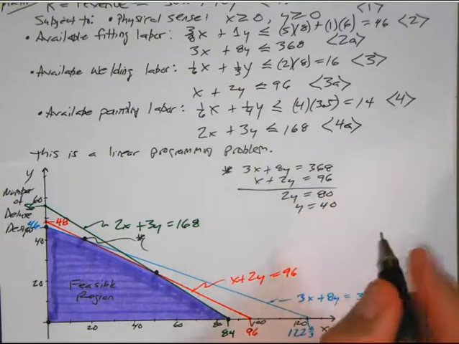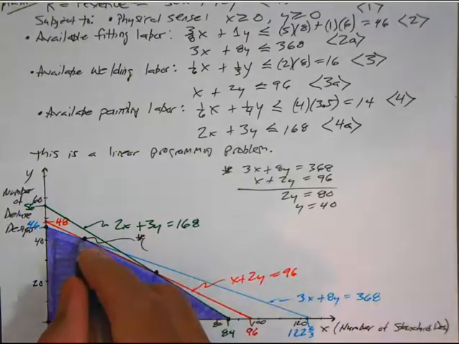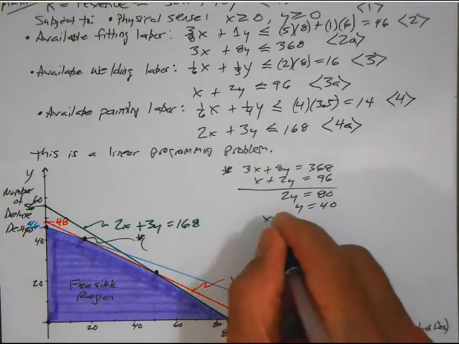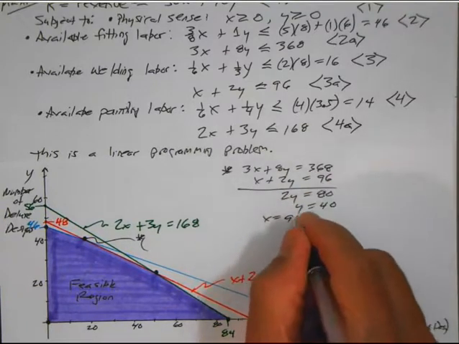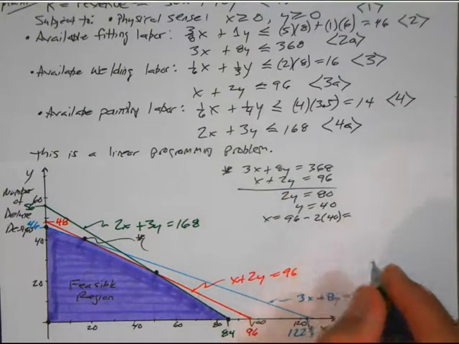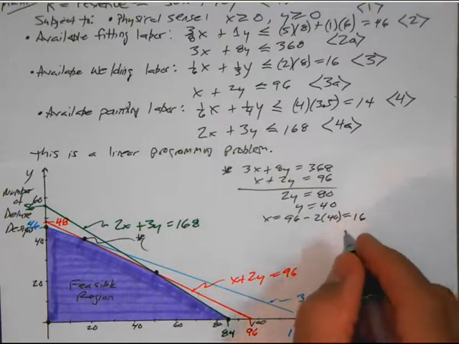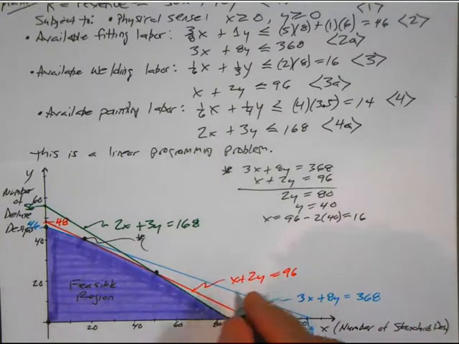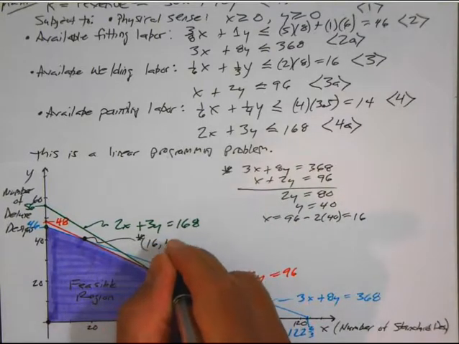How's this look for graphic consistency? Back over here, here's this vertex, 40 looking pretty good. Okay, keep going. The corresponding x, by back substituting, we can take the second equation, 96 minus 2y, 2 times 40 in this case, that would be 96 minus 80, we're down to 16. Is that graphically consistent? X coordinate here, yeah, around 16 looks fine. So we're confident this is indeed 16, 40 for that point there.